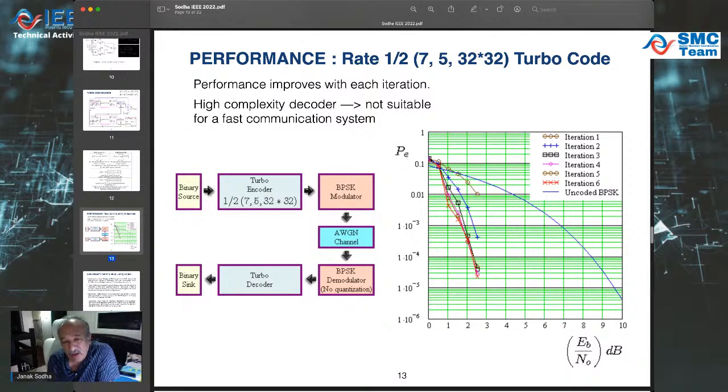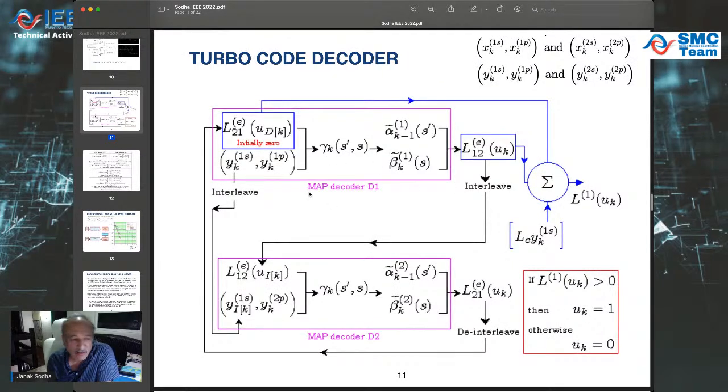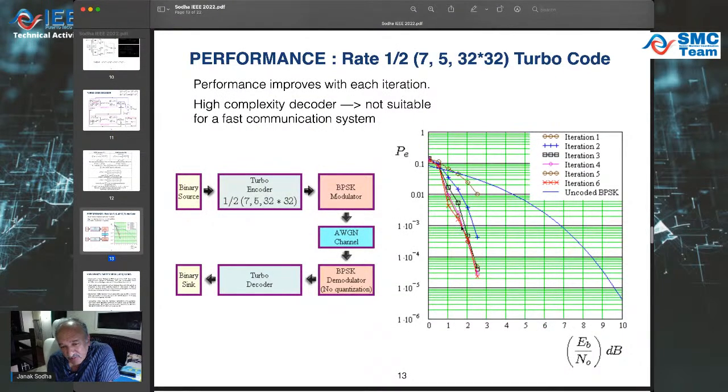And you can see that just by simply following this thing without iterating, after the first iteration, this is the performance. And as you iterate, in other words, iterate between this one iteration, then another, then another, then another, and another, then what you find is that the performance gets better and better, up to the point where there's no longer any need to iterate any further. And this very simple code is able to beat the NASA K=7 rate half code that was used in Galileo. The Viterbi algorithm for the NASA code had an enormous amount of complexity because of the number of states, and performance was somewhere here, and this beats it hands down. I must stress, this is a very simple turbo decoder.